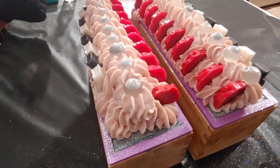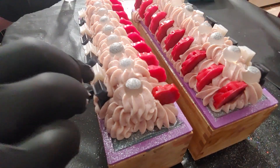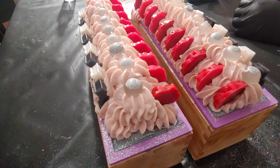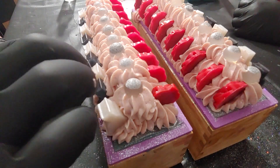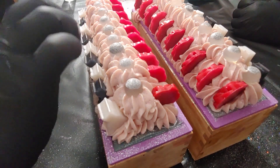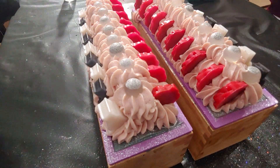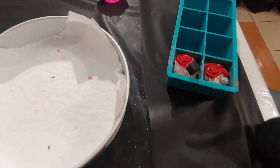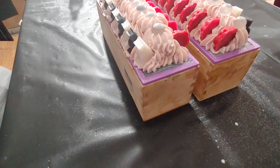Isn't it weird that I like the whole loaf to be aesthetically pleasing? Like, I like the individual bars to be super pretty, but I also require the whole loaf to be aesthetically pleasing as well. No, I don't think that's weird. We even decorated the sample bars, guys. Look at that. Watch your arm there.